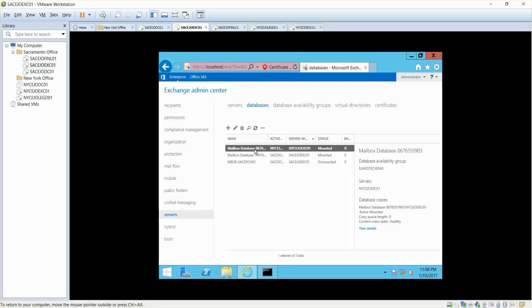The thing that I just wanted to show you, which is part of DHE, is that you can see the mailbox database that we have in here, the only server that we have is one, which is New York. So what we want to do is make this database copy everything into the New York Exchange Server and then the Sacramento Exchange Server. What we are trying to do is copy everything on this database to New York Exchange and Sacramento Exchange. So in case the New York Exchange goes down, the Sacramento office, because we already have the copy of this mailbox database, the users will not lose connectivity.